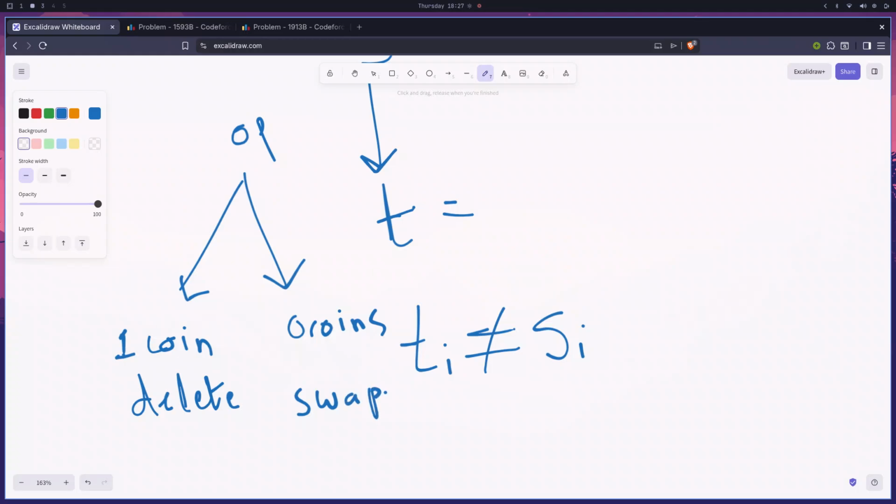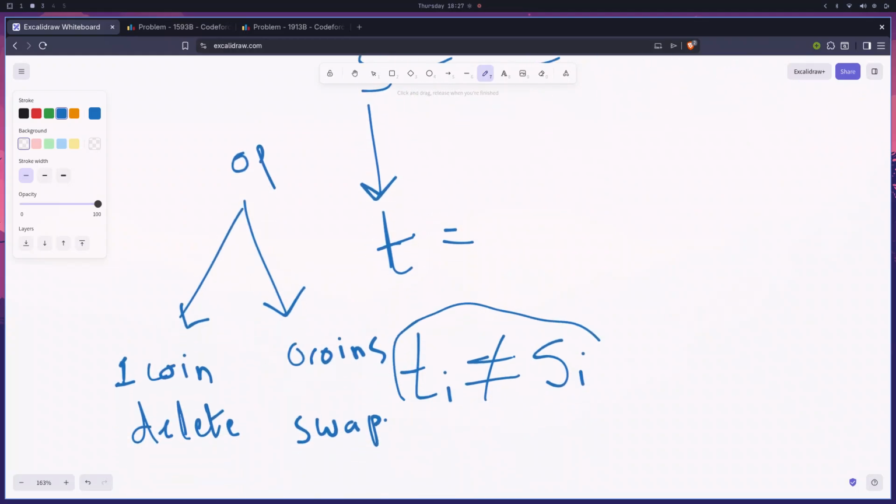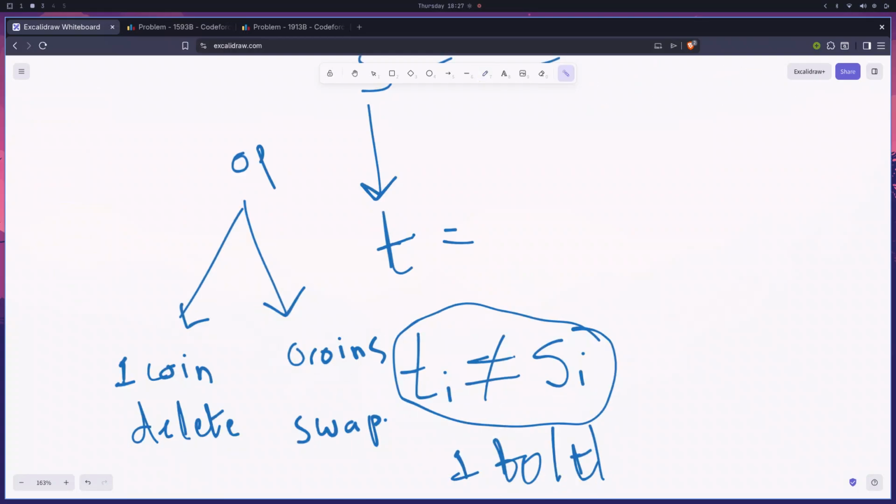Okay, so from s we have to make a string t such that each index of t from 1 to the length of the final string, because there may be a deletion, right?